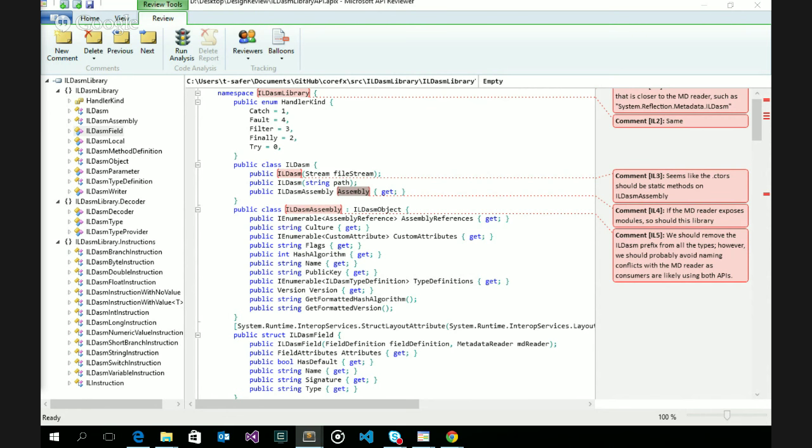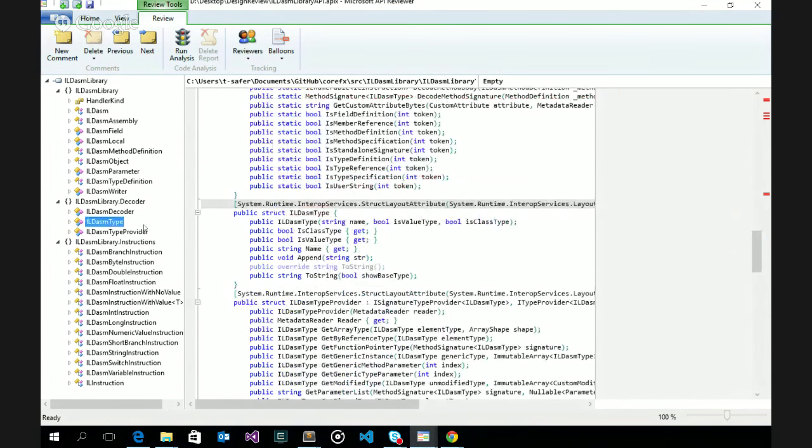All right. Any more questions on that one? Question. Is it just because it's not finished that there's no method ref and type ref, or is it because they're both represented as the same type? I see only ILDASM method definition and type. I don't see method reference, for example. Is that just because this is in progress, or is it a design to represent them both together? So the type is kind of a type ref. Yeah, that's the type ref part of it.